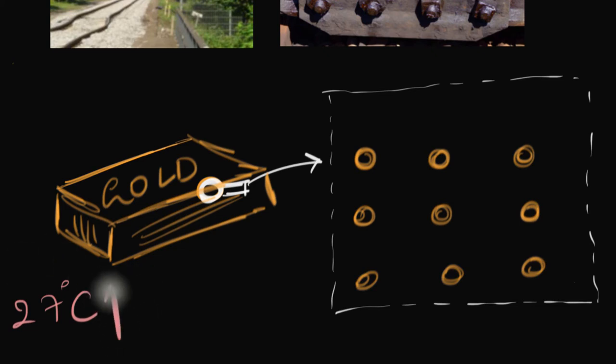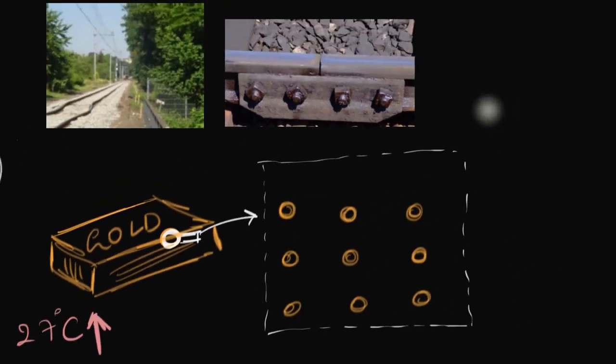What will happen if we increase this temperature? Well, if we do that, then the atoms jiggle even more. Imagine this is the vibration at 27 degrees Celsius. As we heat up our gold bar, we will see that the atoms of the gold bar end up vibrating more rigorously, right? All atoms do that, and as a result, what we will find is that all the atoms end up going farther away from each other. The average distance between them starts increasing.